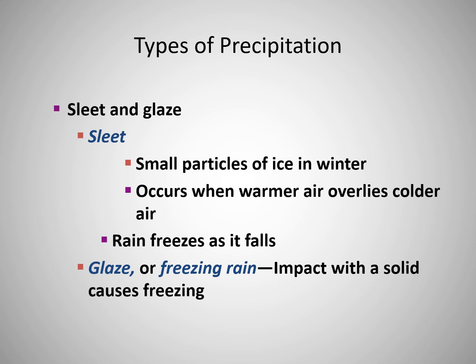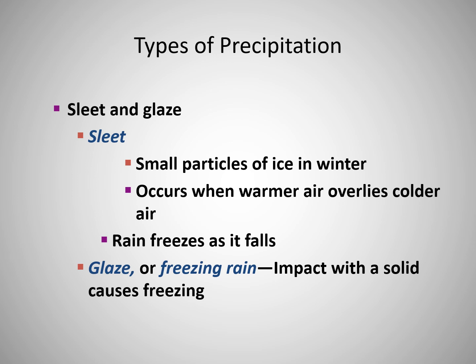Now, freezing rain is very dangerous. It's the most dangerous of all these precipitation types, particularly for driving. Sometimes it's referred to as glaze. What happens here is that you have water in a supercooled state. Supercooled fluid, meaning that higher up in the troposphere, you can have water that is below the freezing point and still hasn't frozen to form ice. And it'll fall to the ground in this really cold state.